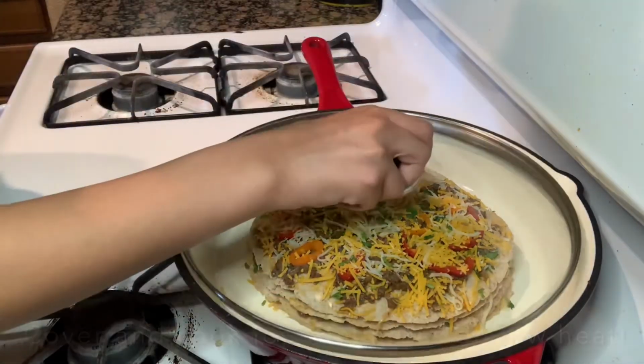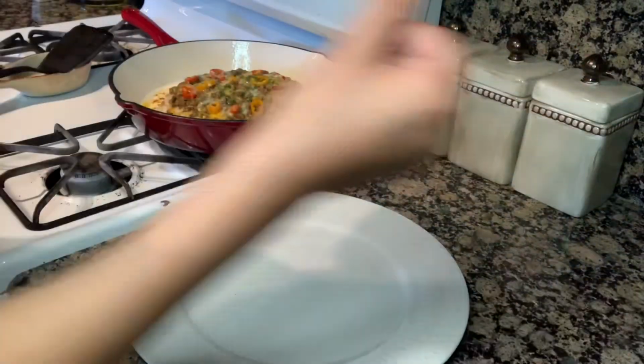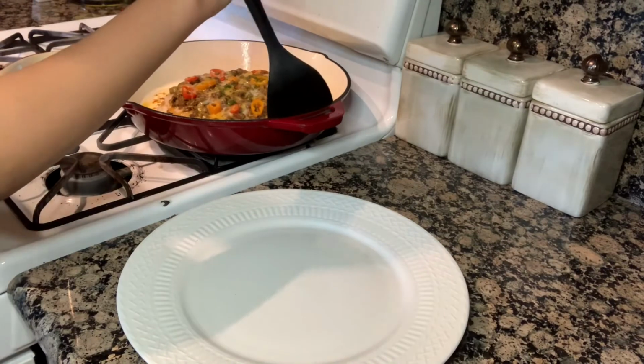Going to cover and cook for about 15 minutes. Once it's done, we're going to take it out and put it on a large platter to serve.